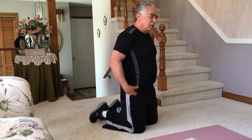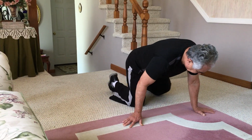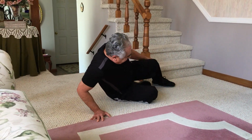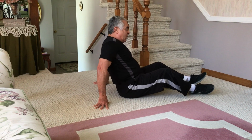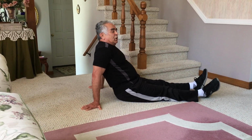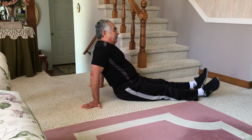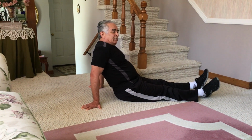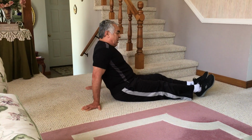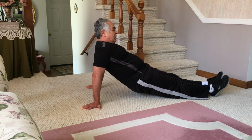Okay, next we're gonna try a reverse plank. Start by sitting on the floor. Feet out in front of you. Your hands are behind you. You can point your fingers back or point them forward. If you point them forward, that really makes your triceps get a pretty good workout. So you're just gonna press your hips up, nice straight line, and hold.